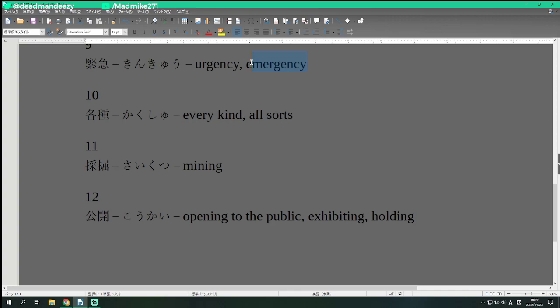Kinkyu is urgent or emergency. Kinkyu is our tense emergency.